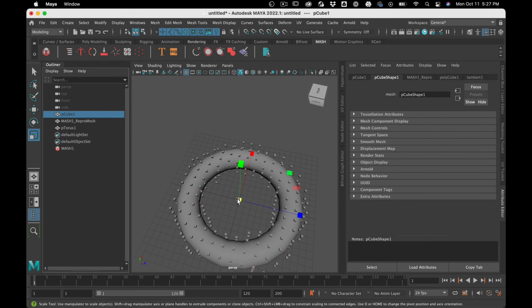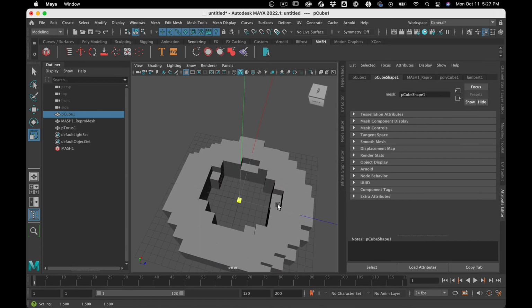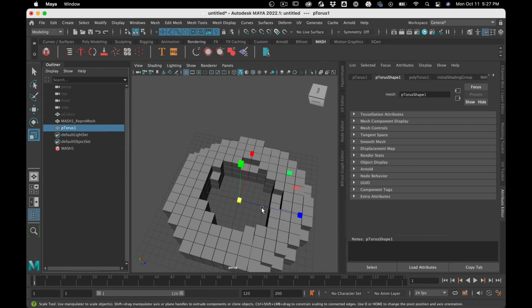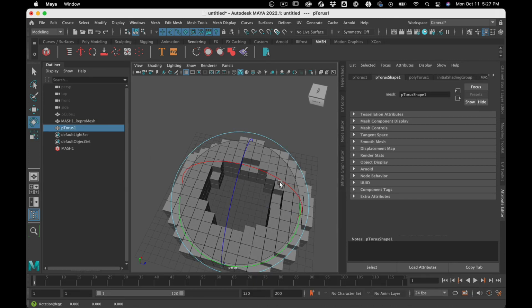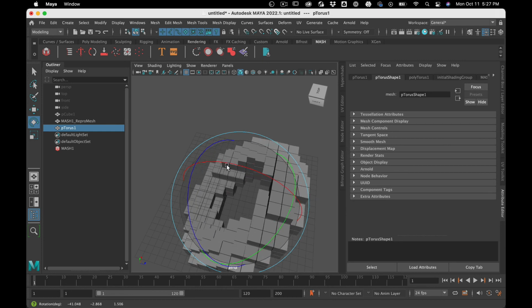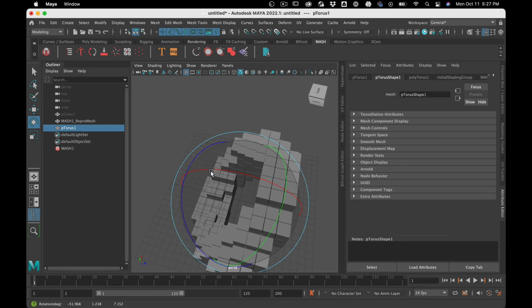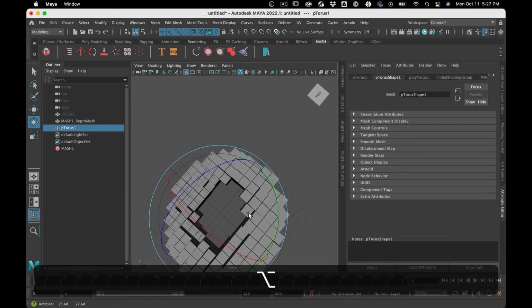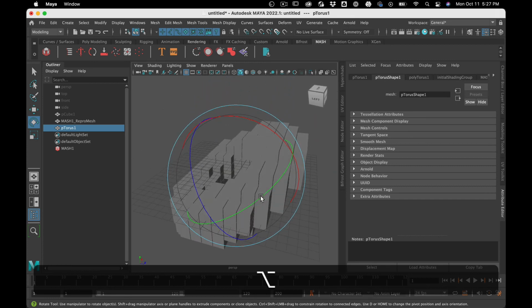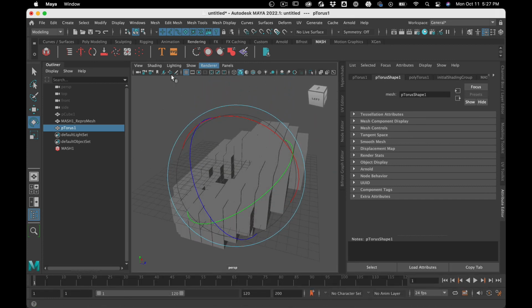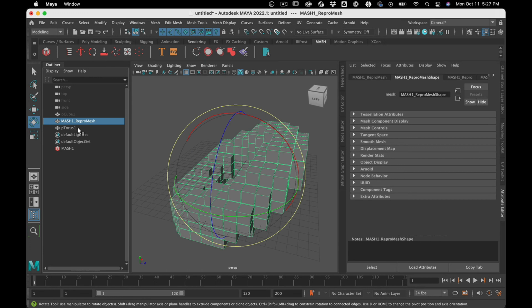So watch if I scale this up. See the Lego version, and this stuff is pretty wicked. It's all procedural. Okay, so voxelized. All right, what do we got next?